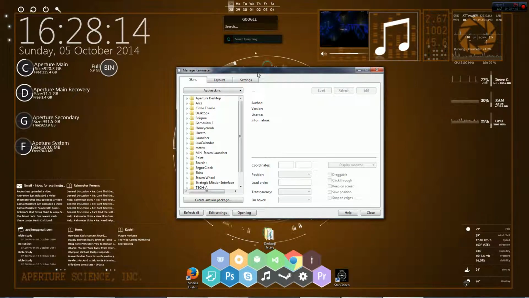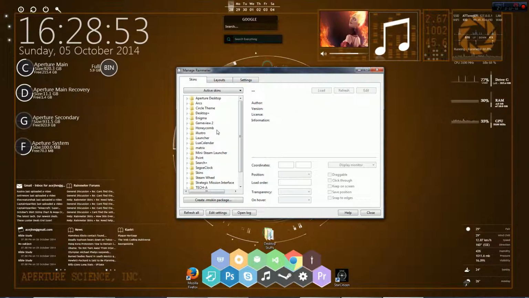So this is essentially what I'm going to be going over in this tutorial. I'm not going to be going over editing any files or any sort of programming. This is just the basics of this program. I may in the future end up going over how to actually edit the files and change up some stuff, because this is a completely open source program, as well as all of the skins that are associated with it. So you can go into any of the files and any of the skins or widgets or even the program itself and just edit away, and there's no problem. And then you can re-upload your version of it for all to see. So just keep that in mind.